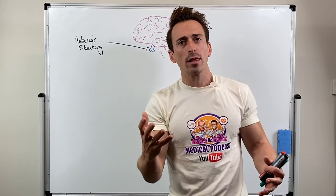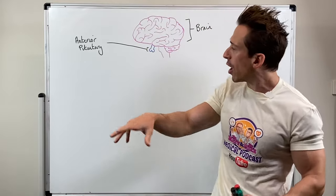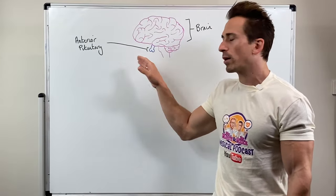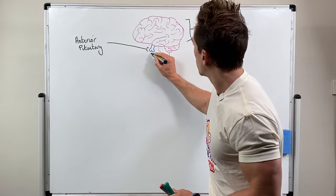To begin with, we know that there is a part of the brain called the hypothalamus, and there is a projection of the hypothalamus called the pituitary gland, and it has an anterior and posterior lobe. We're going to focus on the anterior lobe of the pituitary gland because that is where the gonadotropins are produced.